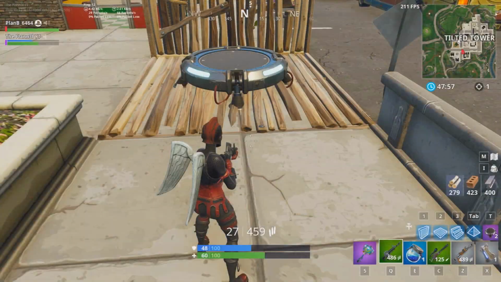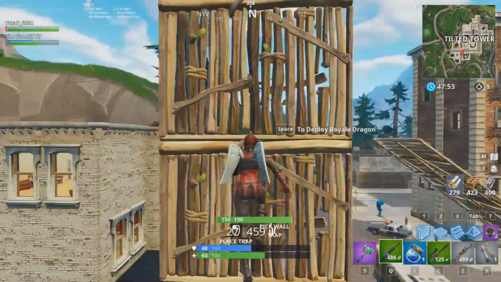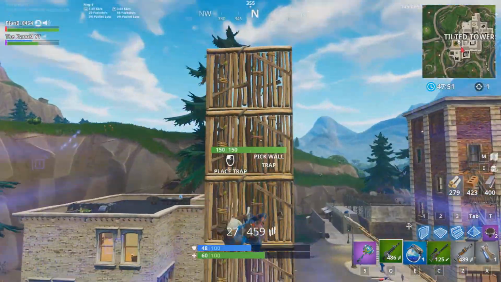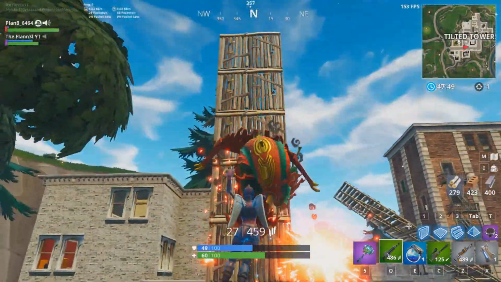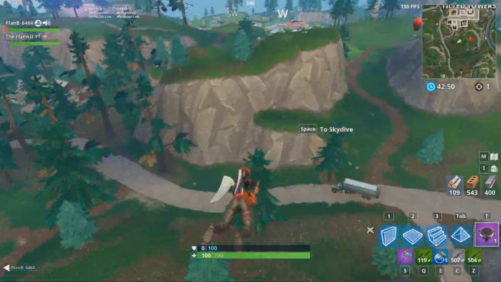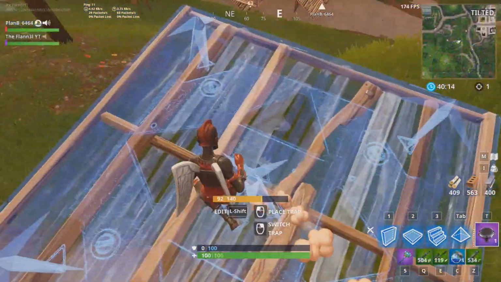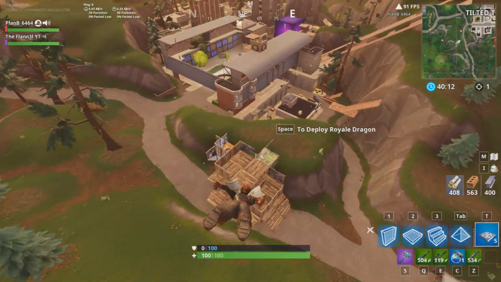Launch pads. Launch pads are another mobility item in the game that launches you up 6 tiles and then allow you to deploy your glider to close large distances. Use these to escape a bad situation. Use them to outrun the storm. Or use these to reposition on an enemy to gain the upper hand.